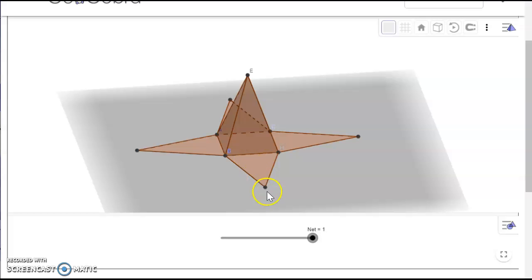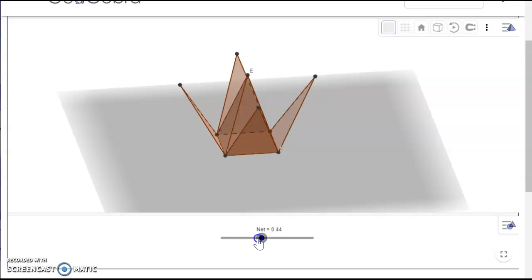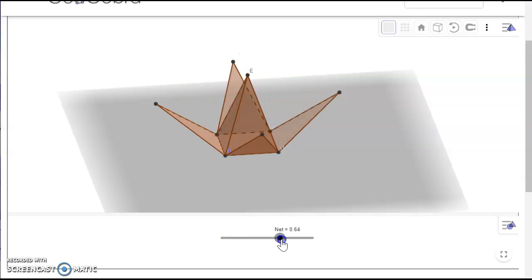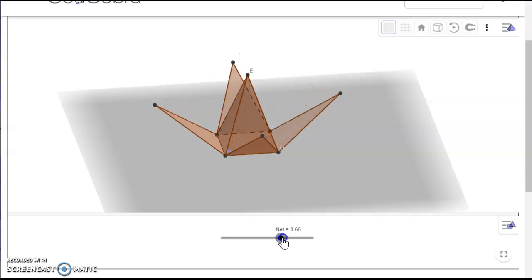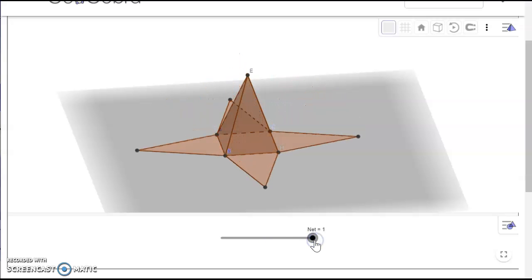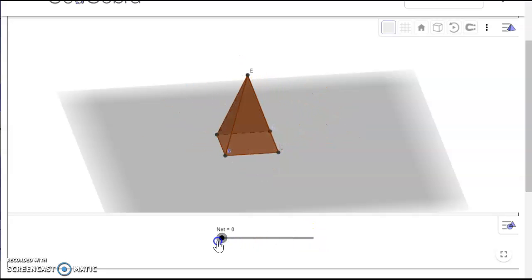And this height is going to be different to this side of the triangle, but this length and this length will be the same. So you need to try to visualize the net. A net is just a 2-dimensional representation of the different surfaces of the 3-dimensional shape.